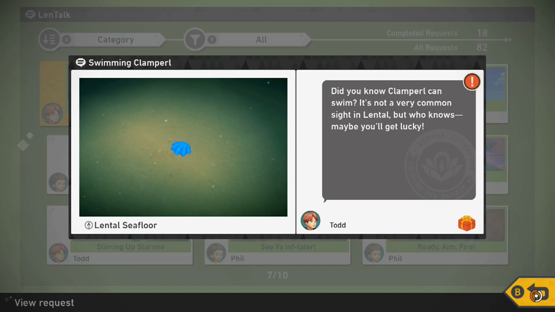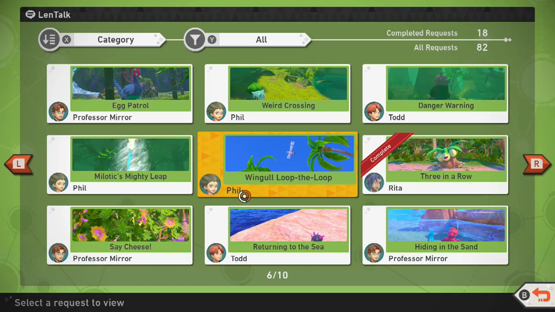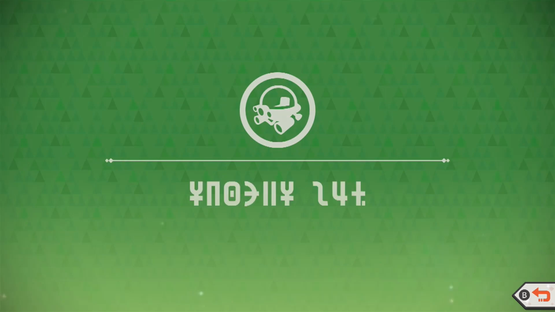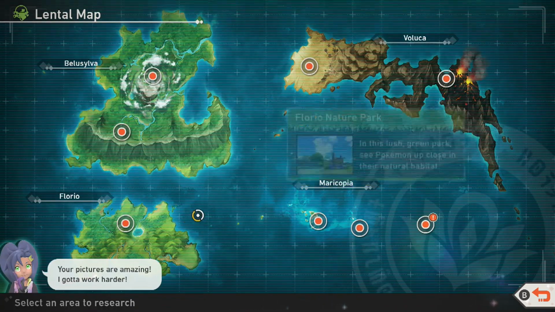And now we have this one, the swimming Clampole. That was actually the same swimming Clampole that I managed to get before. But of course, just like all the others, its request wasn't up by then. Yeah, of course that means that mission did not count.